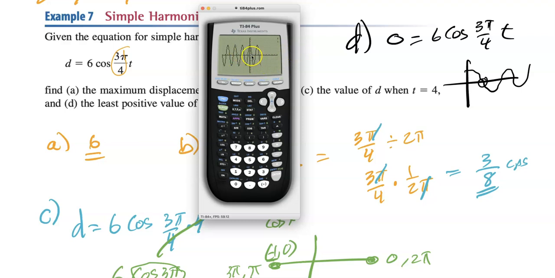And we want to find the first time it's 0, so we want to find that point right there. The way you find the zero on your calculator is you press second, calculate, and trace, and you find the zero option. The way it works is it first asks for the left bound. So you put something where you know that's to the left of the point. We're going to go a little left of it, so that makes our left bound. And what's our right bound? We go a little past it, that's our right bound. So now the calculator knows to search between those two values. You put guess, you put yes, and it finds it for you. So 0.667, or 2/3. And that's the answer. And that's the lesson.